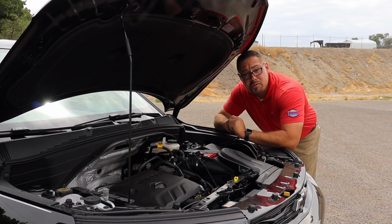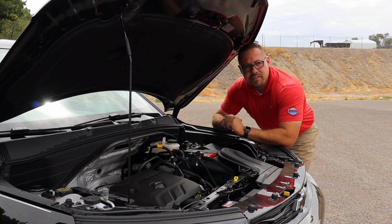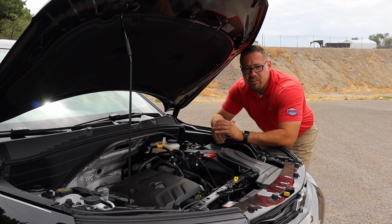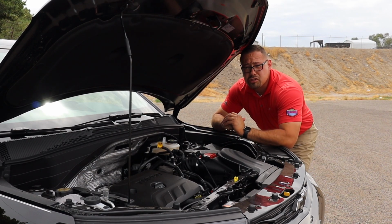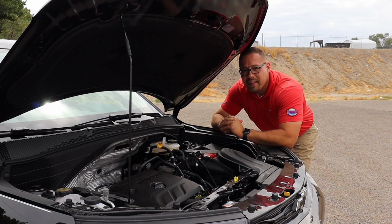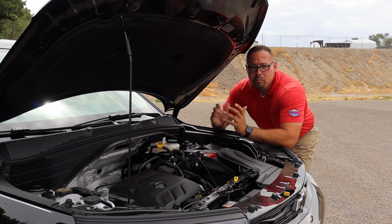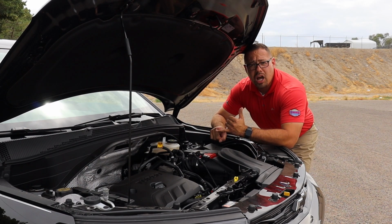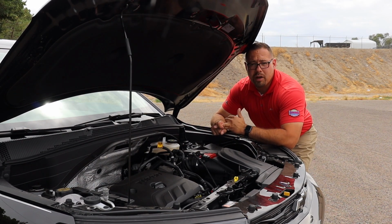This actually performs better. I like the responsiveness of the transmission, and I also like the extra pep that this vehicle delivers in comparison to the 1.4 cylinder turbo of the Chevrolet Trax. Not just that, we're going to cover this a little bit later, but it's also a more economical car all around when it comes to fuel economy and when it comes to total price on budget, and we'll cover that soon.